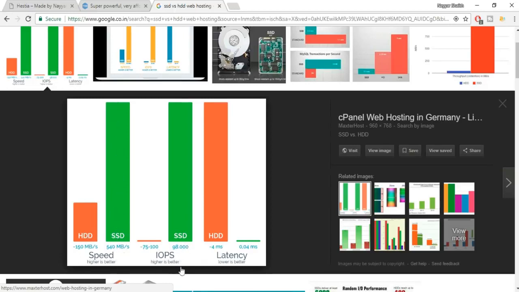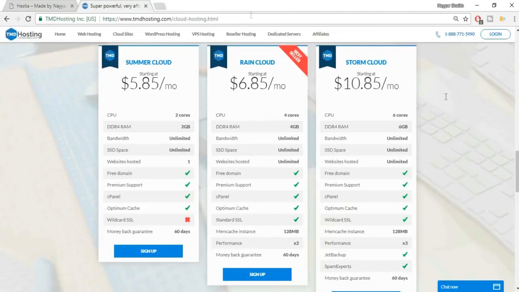For IOPS, higher is better, SSD again is very fast, and for latency, lower is better. You can see the difference, guys, it is just phenomenal. So this is the best company which I have experienced, and at present I am using TMD.